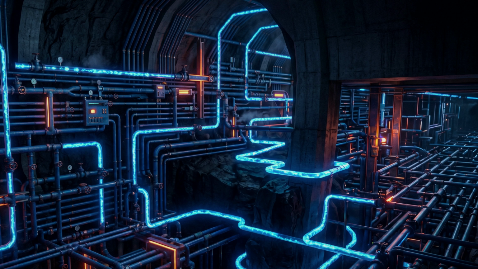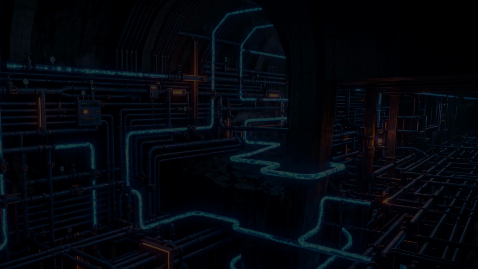Think of this like a city's water pipe network. Water must reach every building, but pipe capacity is limited. Two pipes cannot share the same space. Routes must not clash. Vivado's router searches for and finds the shortest, least congested path for every connection. Millions of connections and millions of decisions happening simultaneously.